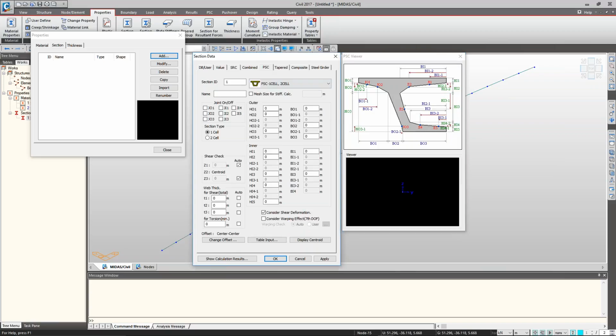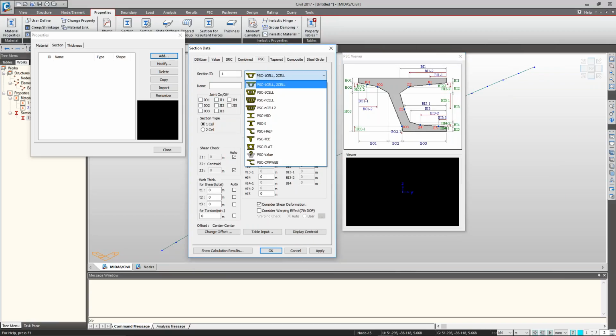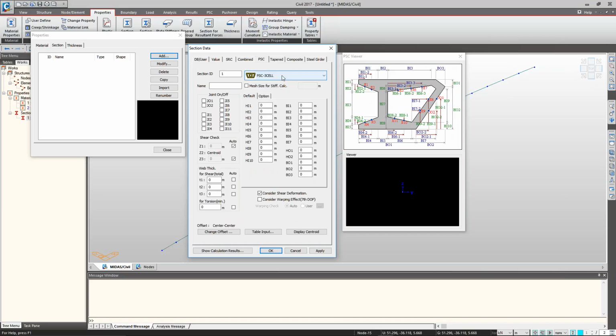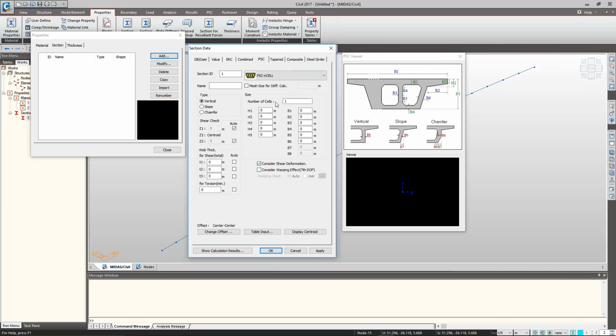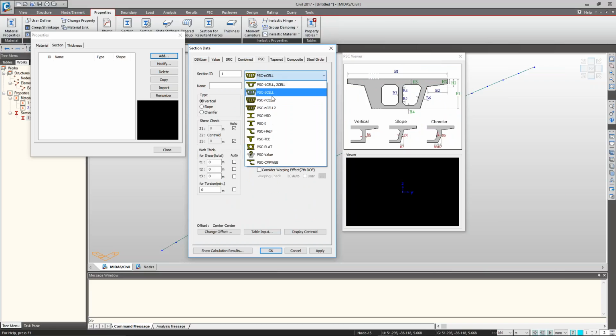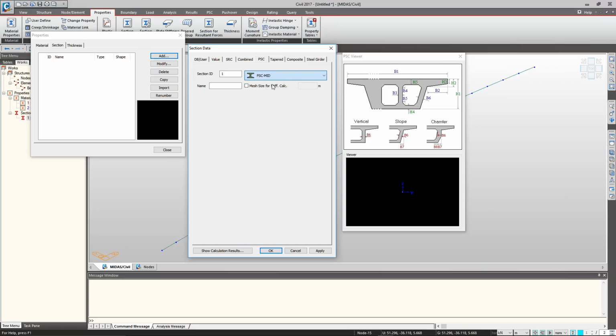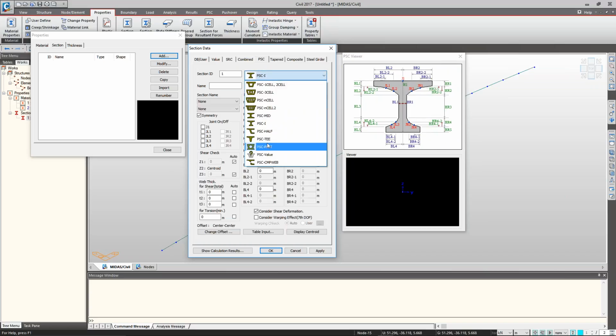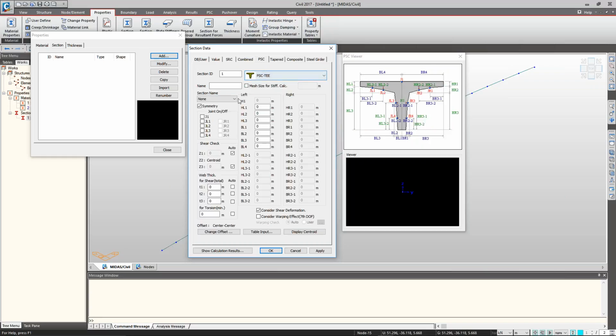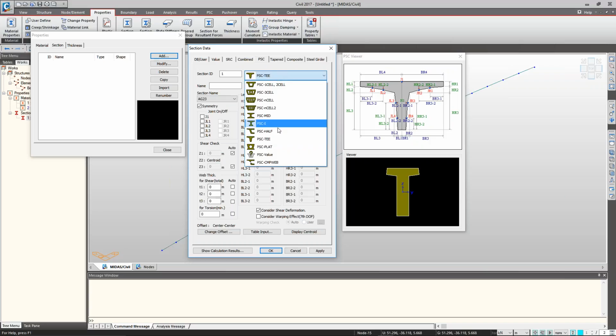The program will analyze and design for these shapes that you specify. And similarly for the PSC shapes, you can specify any type of shape. If you have a PSC section, you can have PSC 1 cell, 2 cell, 3 cell, PSC n cell. It can be symmetric or it can be asymmetric. There is no limitation in that. Along with that, you can use PSC I section, PSC T section, and various databases are also available. So you can use these various databases readily.